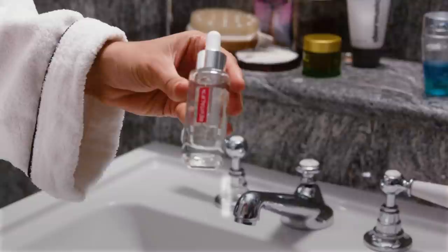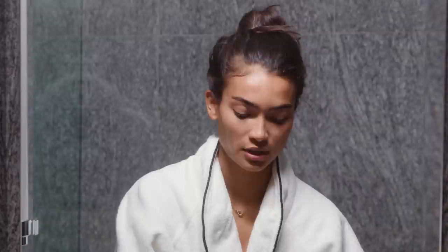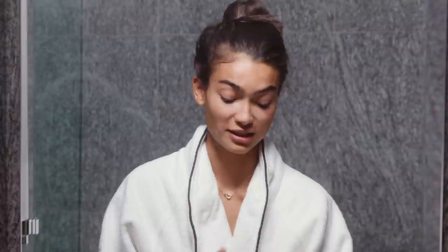The mask is off and now I'm going to use my favorite serum — the Revitalift Serum from L'Oréal. I love this one because it's super hydrating. I use a couple of drops of this. I like to mix up my skincare routine every now and then, and I've just been using this recently because it's winter and my skin has been super dry. It's really light on your skin and it sinks right in.